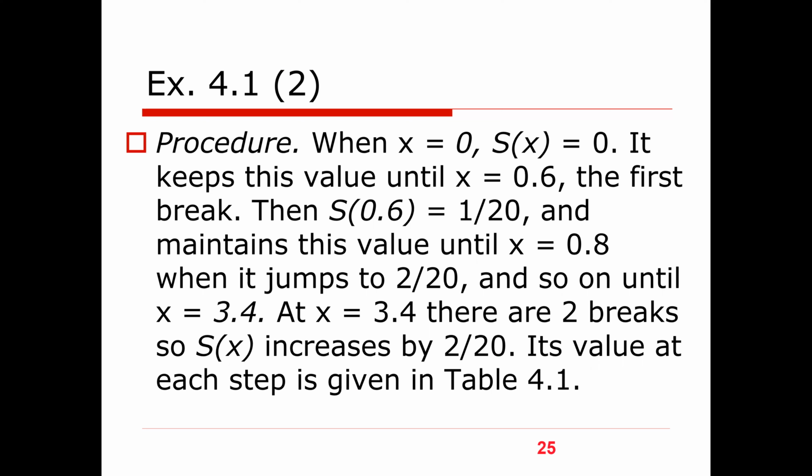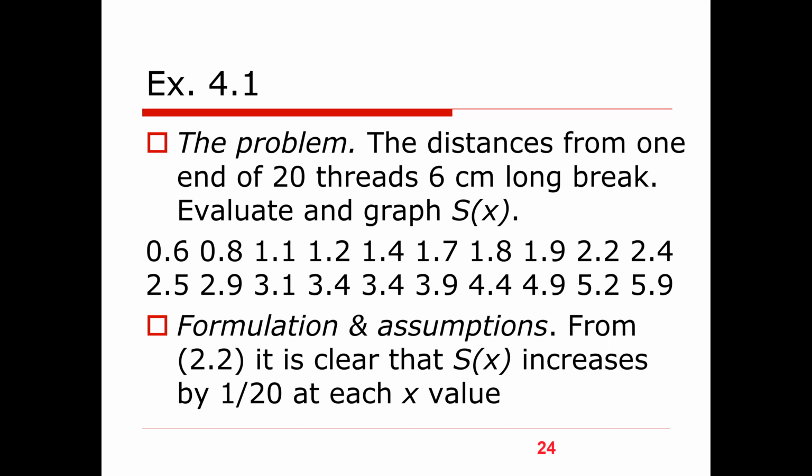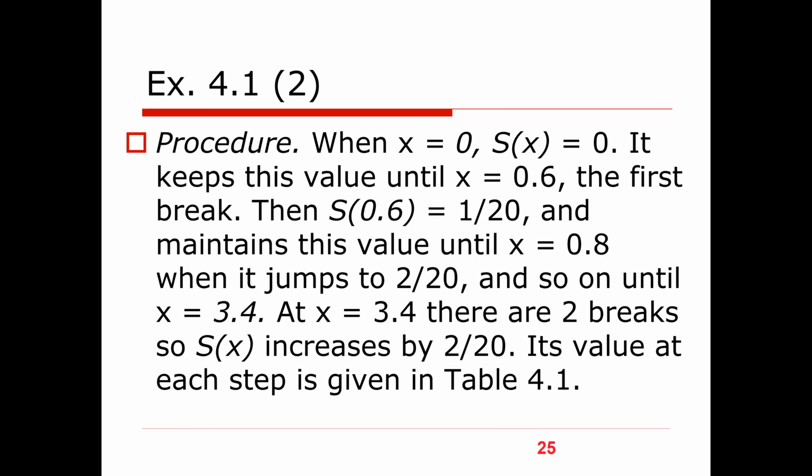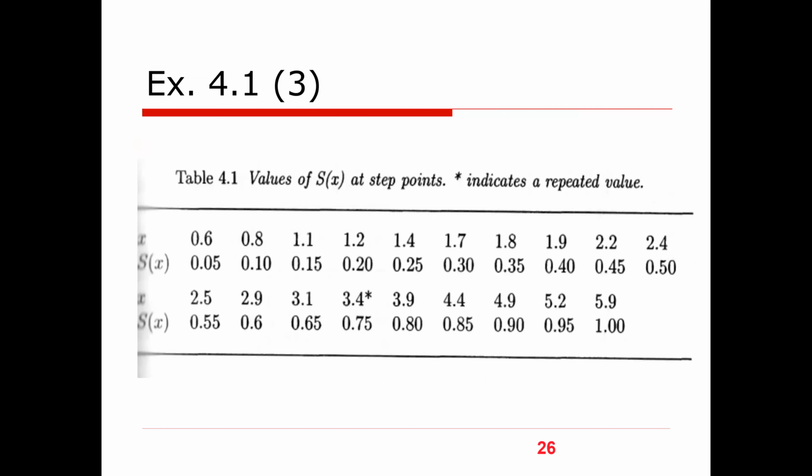First we need to order all the observations from the smallest to the biggest, in ascending order. And we have already done that. The textbook has already done that for us. And then we obtain the Sx of the 20 observations plus the Sx of the theoretical lower bound, which is 0, and upper bound, which is 6. So each Sx is 1/20 larger than its previous Sx, right? We can use a table like this to list all the observations with their corresponding Sx.